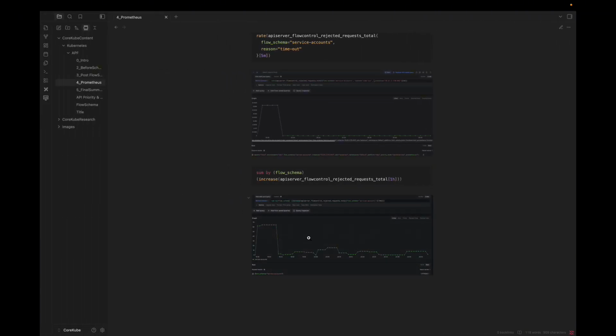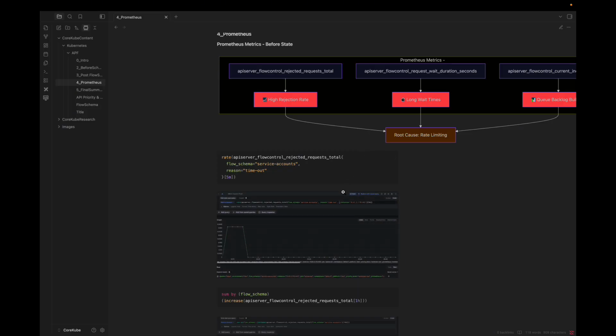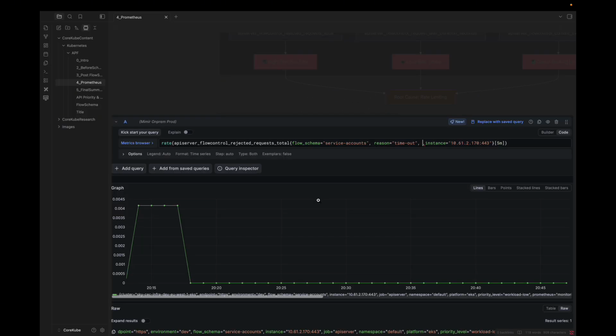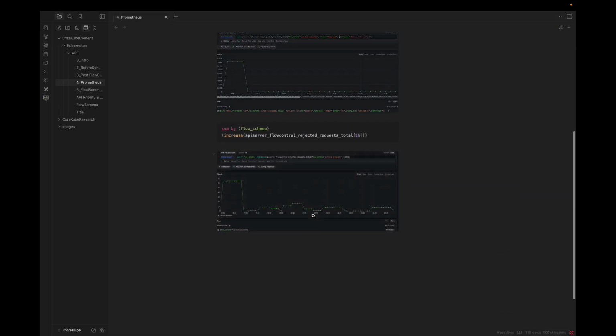But if you want to check the metrics, these are the metrics we would want to see: the flow schema rejection rates, and the overall requests compared to the rejection rates as a whole.